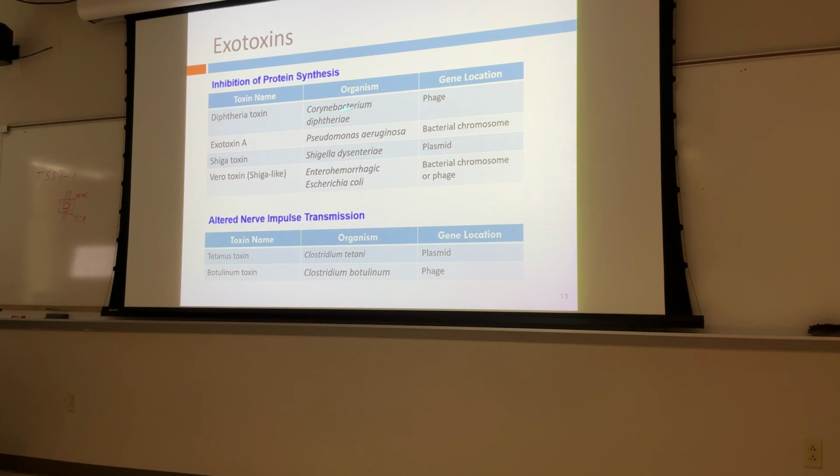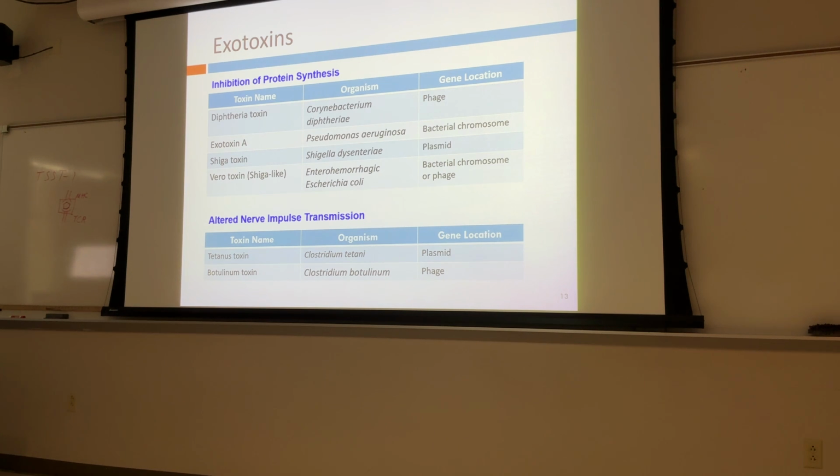Diphtheria toxin is another one. Diphtheria toxin inhibits protein synthesis and is made by Corynebacterium diphtheriae. Literally the only thing that makes Corynebacterium diphtheriae cause diphtheria is the diphtheria toxin. That is pretty much the only thing it's got in its arsenal. If you come across a Corynebacterium diphtheriae isolate that was never phage converted to harbor that diphtheria toxin, it doesn't cause diphtheria. It's just a very limited impact.